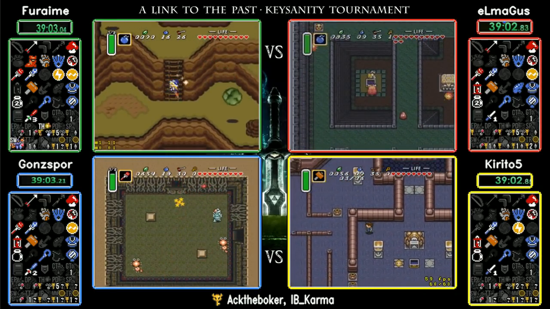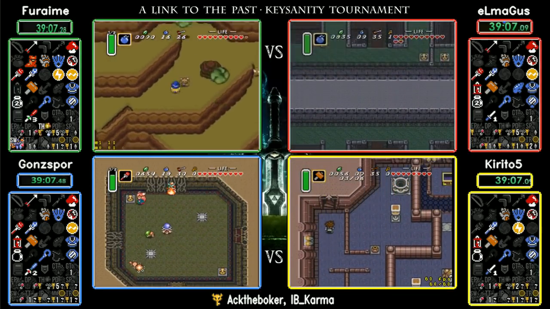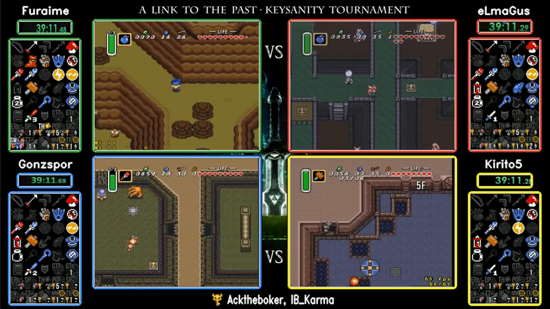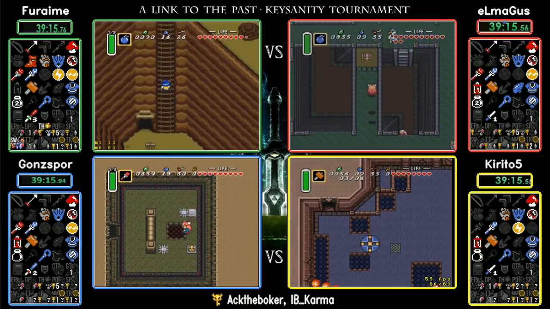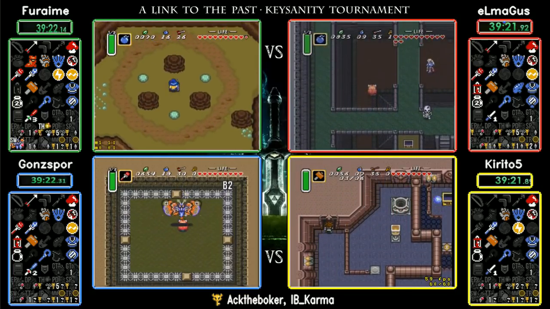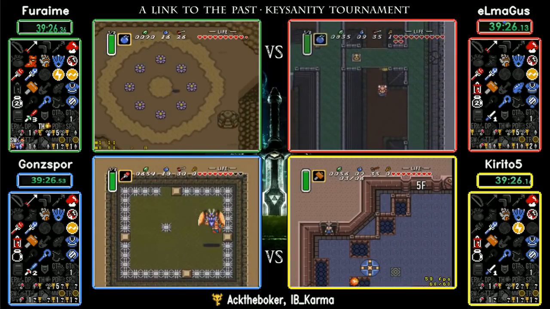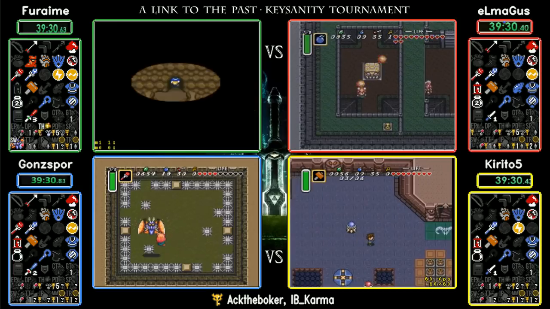Oh, hey, look at that, a single arrow from the big chest in Tower of Hera. Coming up here to check Spike Cave. I was wondering if he was going to make that play. He did get the Cane of Byrna. I don't think you actually need the half magic in the logic anymore. I think that was changed to only be required for the cape, and we're quite a ways away from getting that cape.